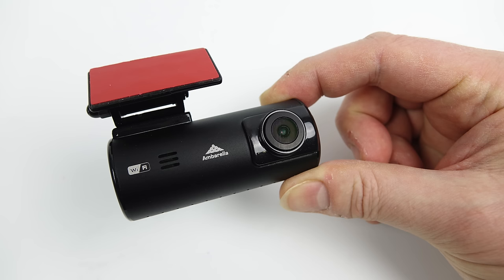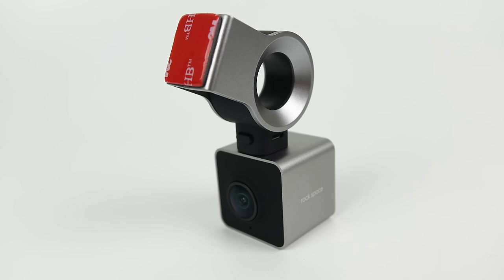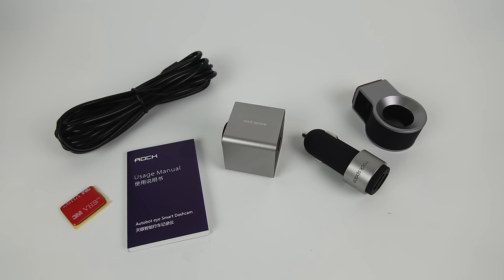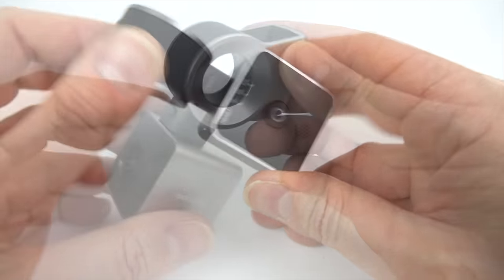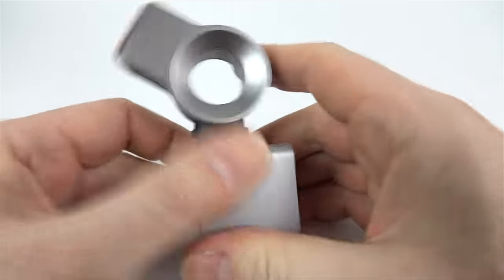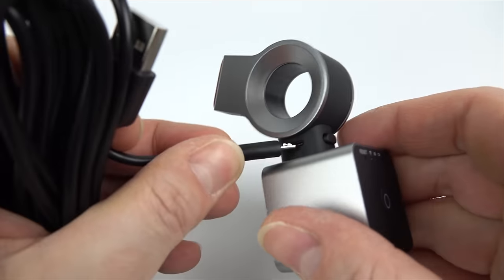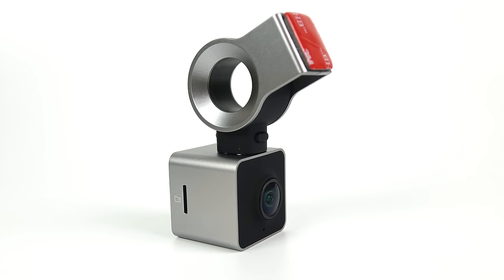So the next one I got was the Roc. Lots of people have asked me to review it because it looks interesting — it's an interesting little dash cam, a little metal cube with a kind of bracket on the top. Pretty nice set-up as to what you get in the box. The trouble is it just doesn't work very well. The heavyweight cube hangs down on that mount, and that mount is only held onto your windscreen by a little tiny piece of adhesive. You can only twist it forward and back, so if you get it pointing slightly to the left or right or diagonally you can't change it at all. The whole thing is let down by the mount — and also when you try and take it off, the mount falls off the windscreen. Just a bad design. The app was a bit bizarre as well, and the wires hang out to the side, which kind of ruins the whole point of it looking neat.